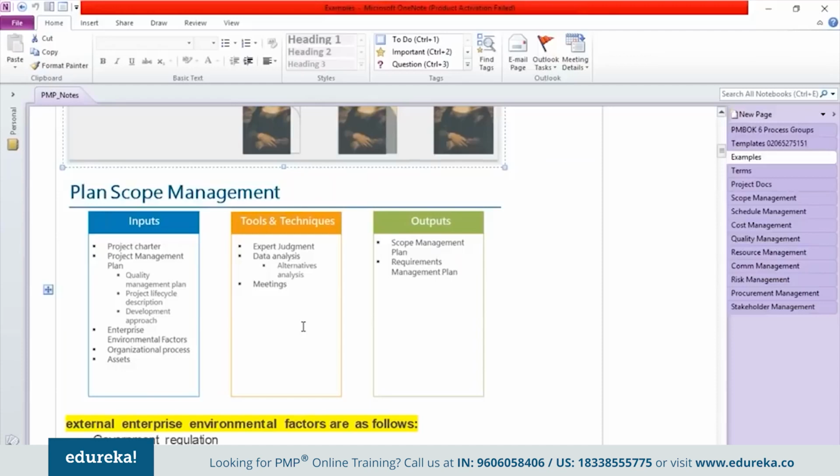So there are so many different techniques and tools I could use to gather requirements as part of the scope management. And what output can I expect at the end of this process? It is, of course, the scope management plan. So I would have a scope management plan, which I can refer to in order to understand the overall approach to scope management in the project that I'm working on. What I would also get is the requirements management plan. How am I going to manage requirements overall? It could be even the requirements which keep coming after we kickstart working on the project. So how am I going to manage them? What is the approach that we have agreed as a team on this project?